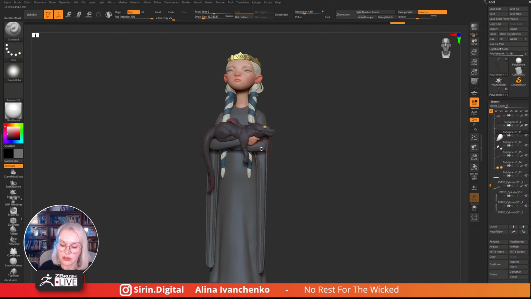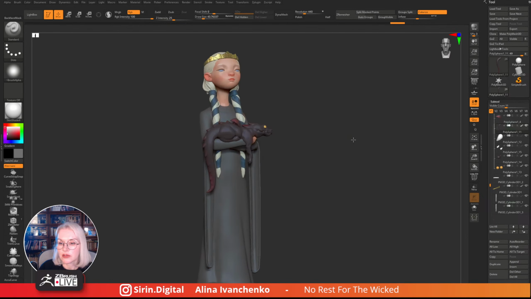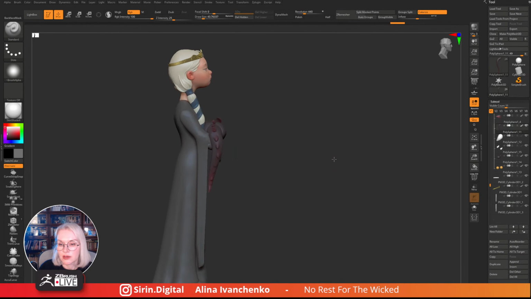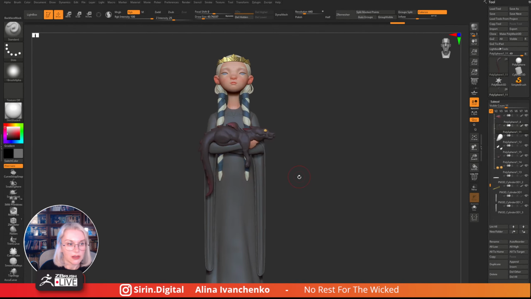I'm gonna work on her dress more off stream for sure, because I like the shapes of the sleeves, but I think I have an idea how I want to color them, and it will require me to do some technical work on them. So yeah, this is a plan for the next stream.